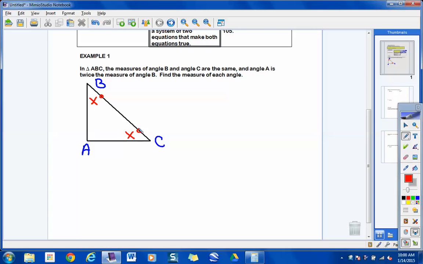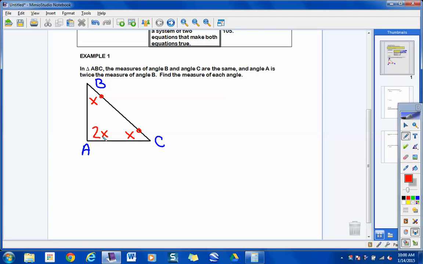Same, right? Everybody agree? Now, in that statement, what's it say about the measure of angle A? What's the measure of angle B according to what we've got written up there? X. So what would twice of x be to get angle A? 2x, wouldn't it? So doesn't that make angle A down here have to be 2x? Would you guys agree? Yeah.